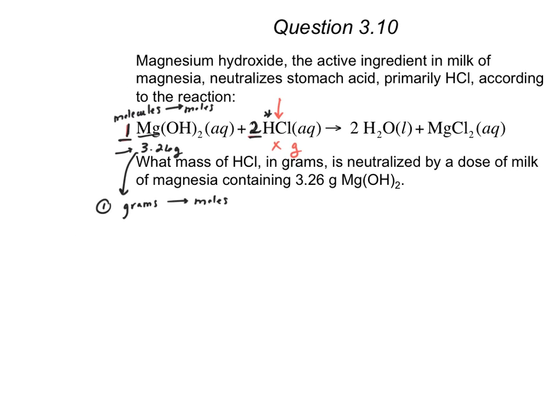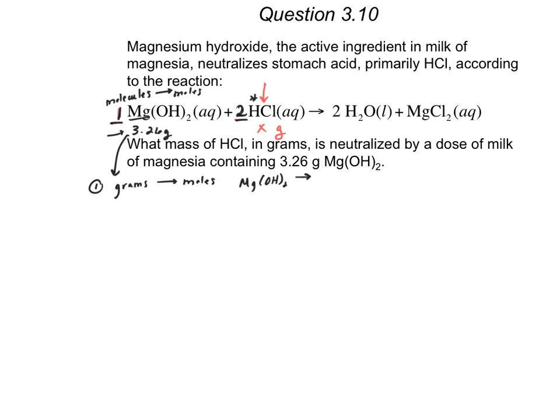To figure out the molar mass of magnesium hydroxide, we have Mg(OH)2. We're going to add up all of the atomic masses of all of the atoms that are in this compound, right? So magnesium, we look up the atomic mass. It has an atomic mass of 24.31. The 2 here goes to both the oxygen as well as the hydrogen. It's distributive, right? So we need 2 times the molar mass of oxygen. That's 2 times 16. And then we also need 2 times the molar mass of hydrogen, which is 2 times 1.008.